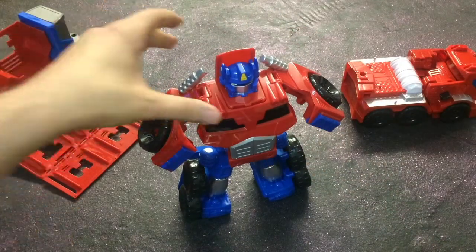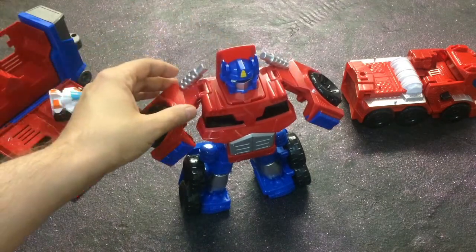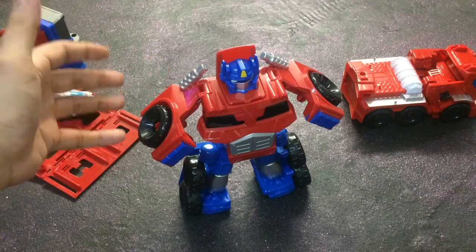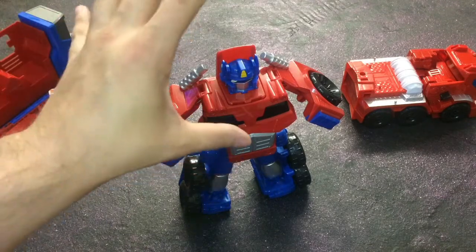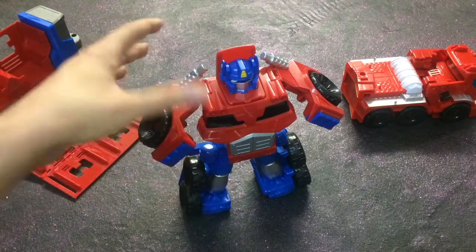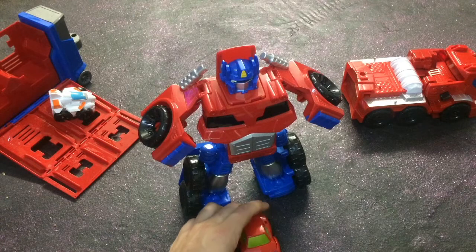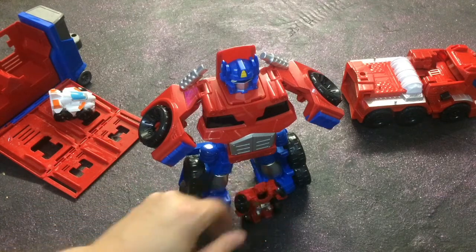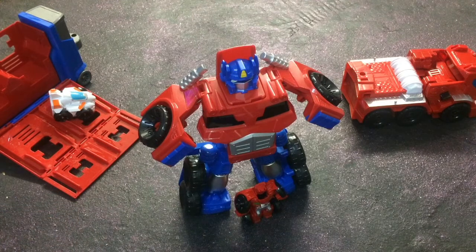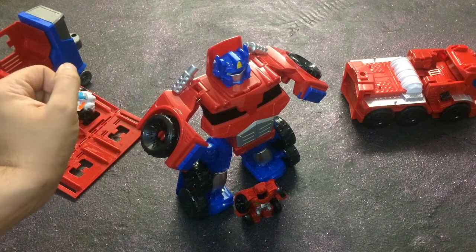Now, usually you hear me complaining about Hasbro making transformations way too simple, but this is a kids' line. We've got different levels of complexity within the same play ecosystem. I mean, these mini bots, you literally stand up and let gravity transform. Optimus needs a little bit more pulling around.